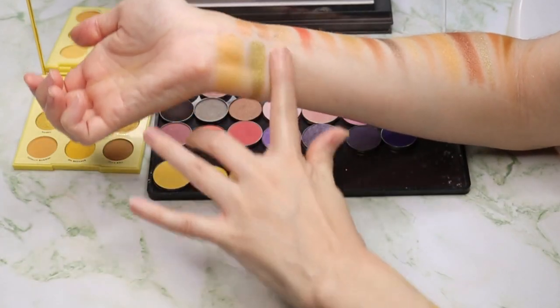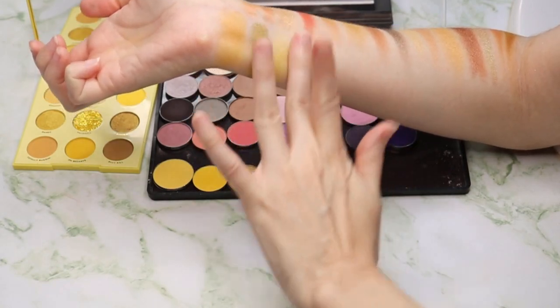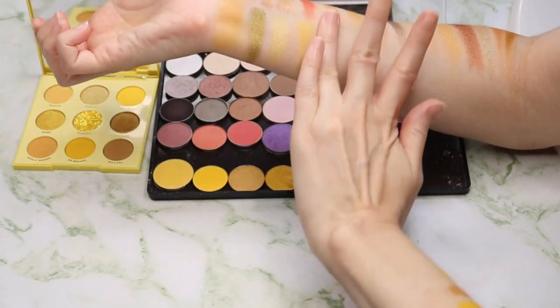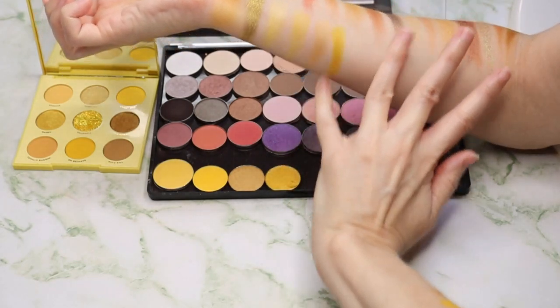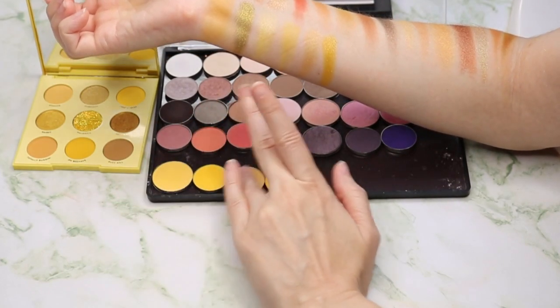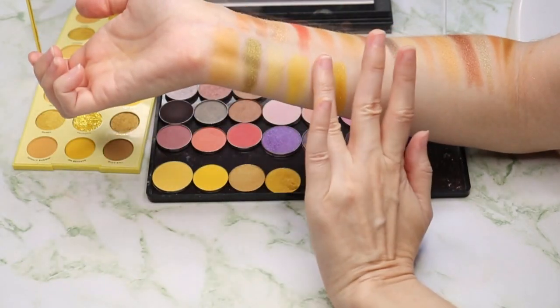So Queen Bee, it's like a satin shade, STFU from NYX, Honey Baked from Morphe, and then Gilded. Whoa, I haven't swatched that one yet. I just got those in yesterday or the day before. So I hadn't really swatched these shadows, and holy crap, that gold. Woo.